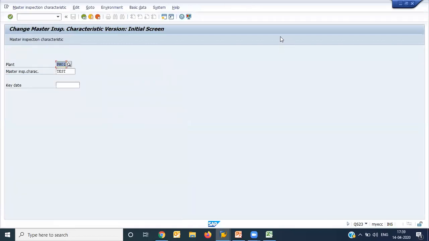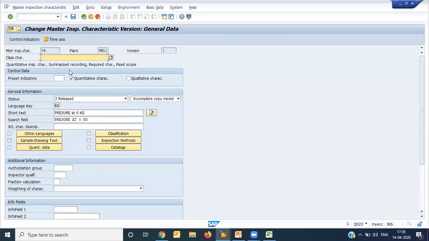I have assumed that our calibration will work in this way. I have created a characteristic called 0%, which says pressure at 0 kg. I want to calibrate a pressure gauge, and I'm going to put some pressure. If I'm not putting any pressure, then what is the value of my pressure gauge?